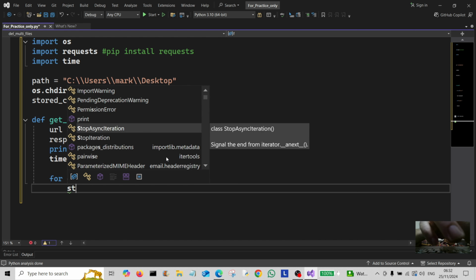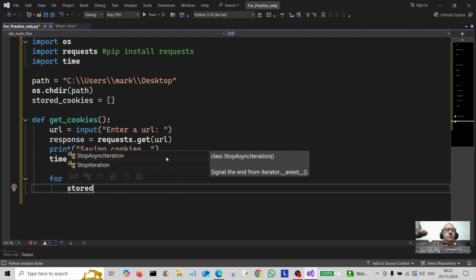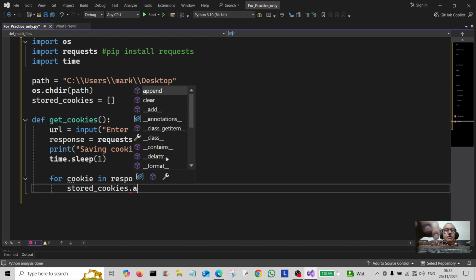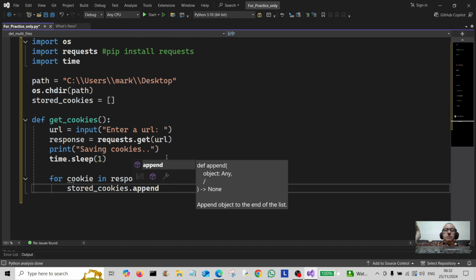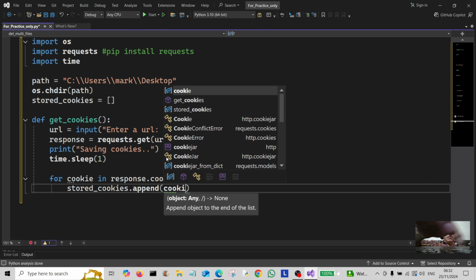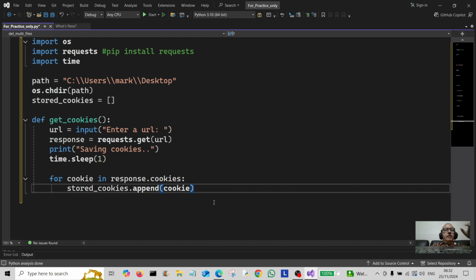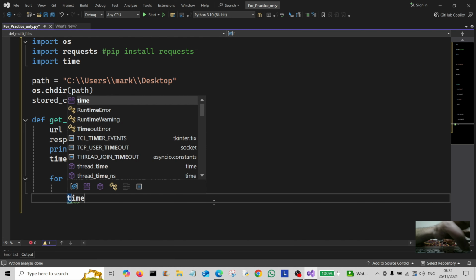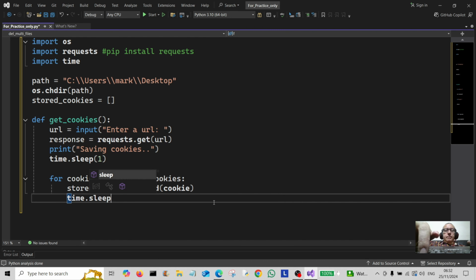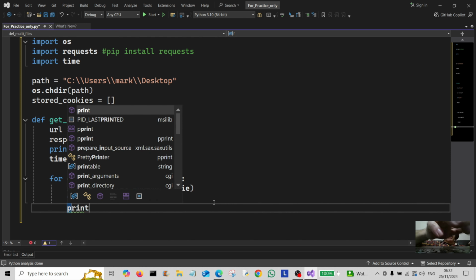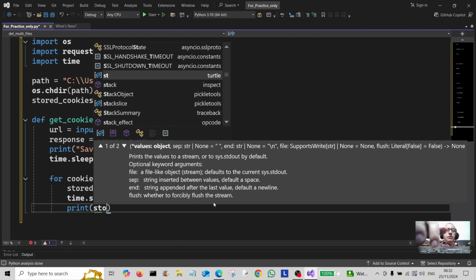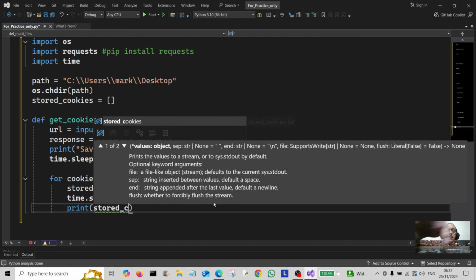So we say stored_cookies.append(cookie). So we store the cookies in that list above, and then we do another time.sleep, pause it for 1 second, and then we print stored_cookies, which is the list above.